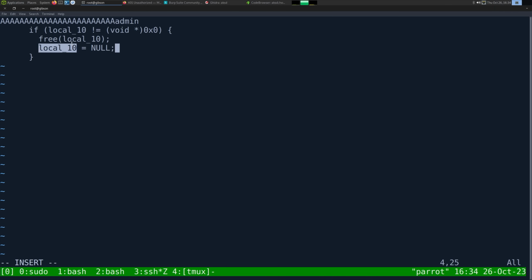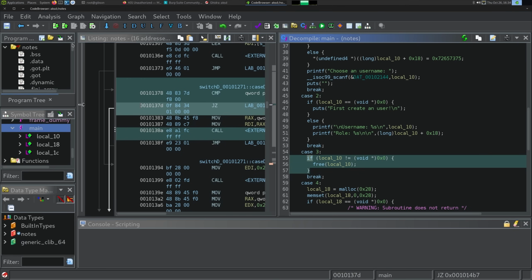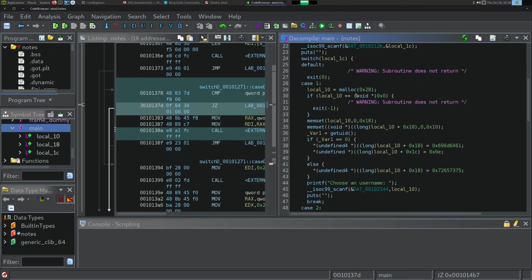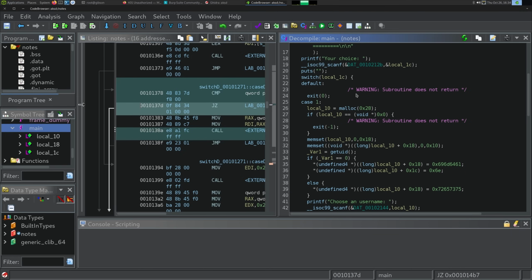And whenever we run malloc, it's going to give us the first available. And since we freed it, it's saying wherever the user was pointed to is now free. So you are free to use that spot in memory for your note. And when we do, we now have the user pointed to the same spot we were able to write, which is our note.